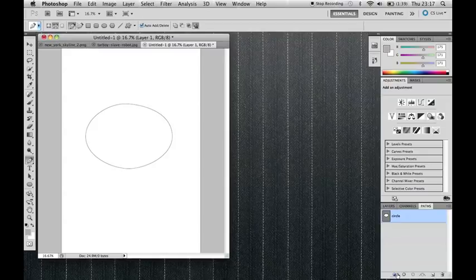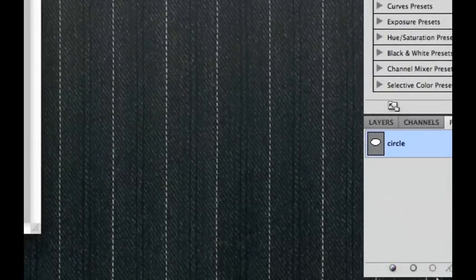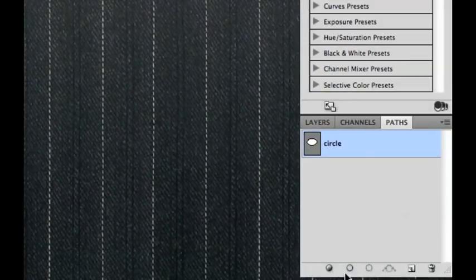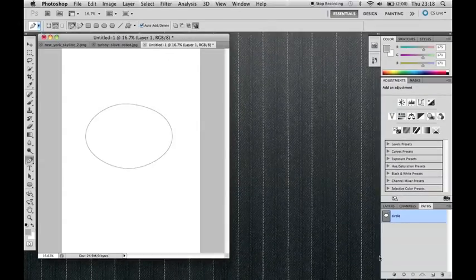You can either fill it with this one, stroke it with this, and this will make it into a selection. I'll just show you all three of those.